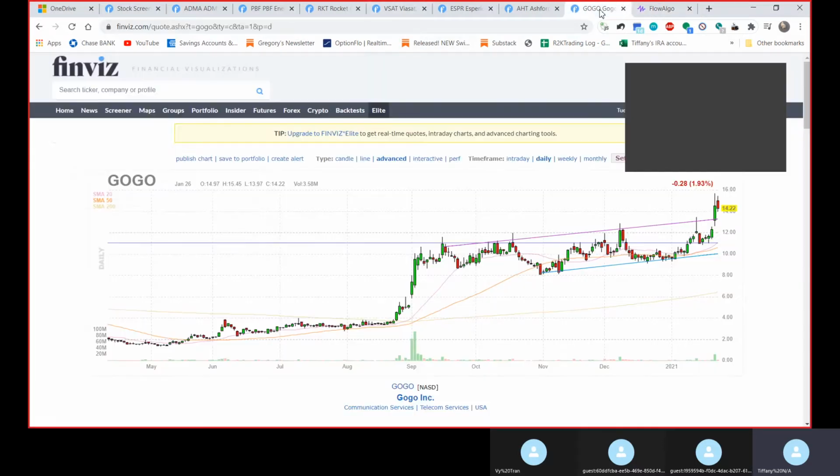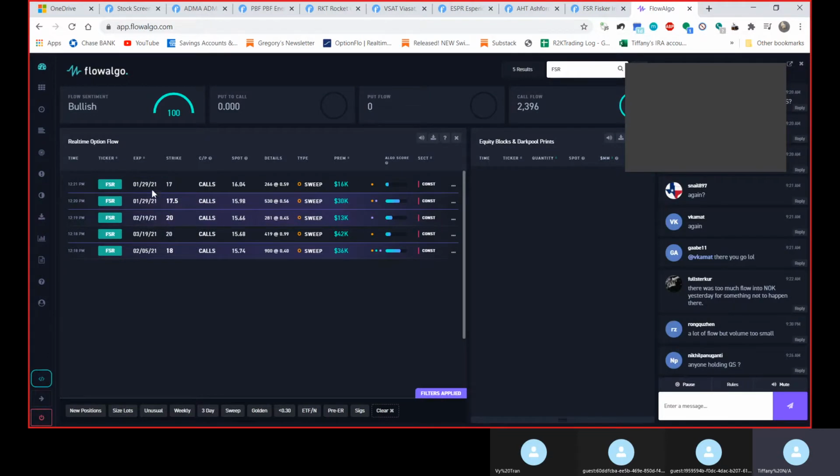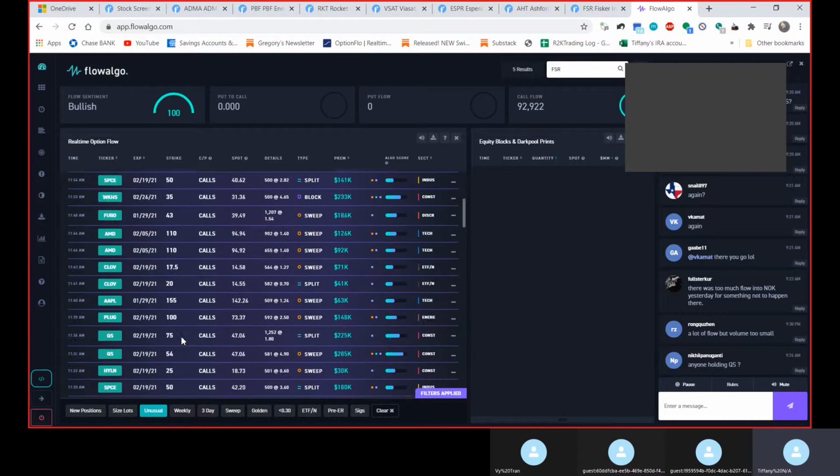So like this one right here, Fisker. Okay, so Fisker downtrend doesn't look like it's doing anything right now, but you had to go and look at the expirations. The expirations really matter because unusual option activity really helps you stay in the game longer. I really stress that a lot, and that's why I keep posting my unusual option activity scanner. So you guys can help me and help everyone call things out when the unusual option scanner shows up, because it's not that hard. And if you have Thinkorswim, it's really using Thinkorswim's platform to find these particular types of trades.